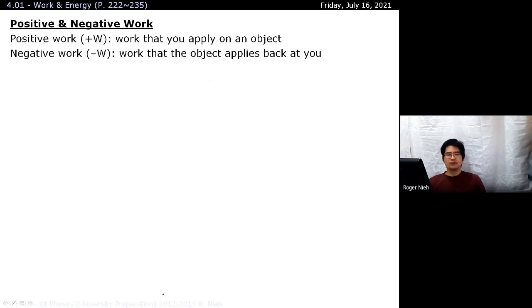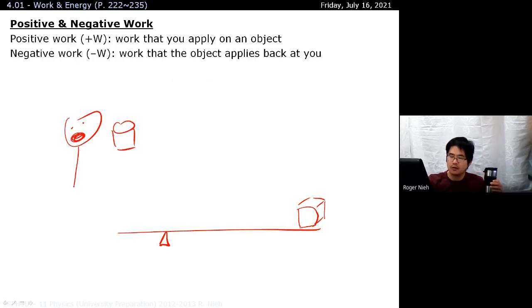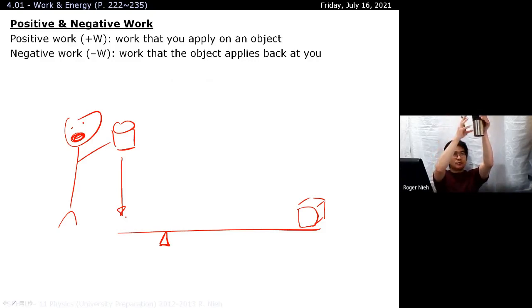The interesting thing about negative work is that the consequence of it is that now this object is doing work on me. You can imagine if I had a teeter-totter right now, maybe I'll just draw a picture on the screen. If I had a teeter-totter lying around, and here is my coffee mug, and then here's a lovely parcel. If I can't hold on to it anymore, and I let go of it and let the mug drop, well, now that mug is converting that stored potential energy into kinetic energy, and you can imagine the outcome that it will result in afterwards.